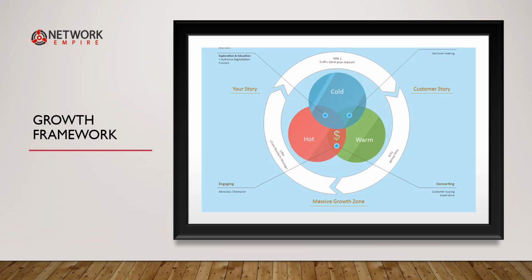Okay, so this is the big underpinning thing. It's a perpetual motion. If we neglect our customers that are hot, they'll become cold. If we work with our customers, we'll warm up to them. Once they get to know us and they trust us, obviously they're going to get hot for us and become brand advocates. It's the same in every single business. So this is what the growth framework's all about. It's about your business and how you can make it into something that's successful that works without you being involved in it. So we're going to cover these next few points in the next few slides, and then I'm going to jump across into the real world scenario for this week, which is basically the start of the market analysis.